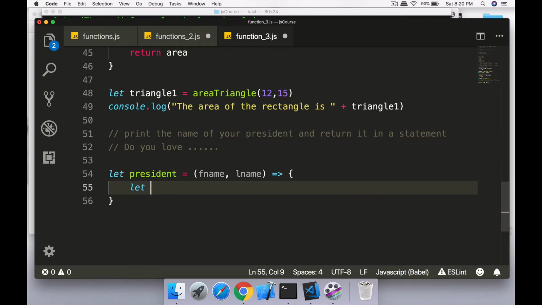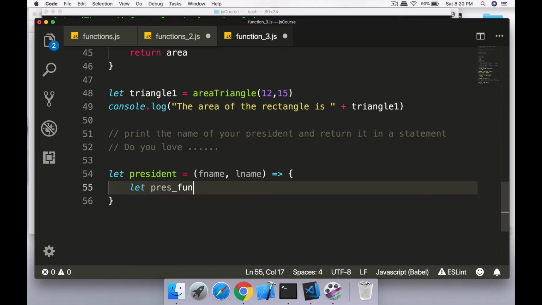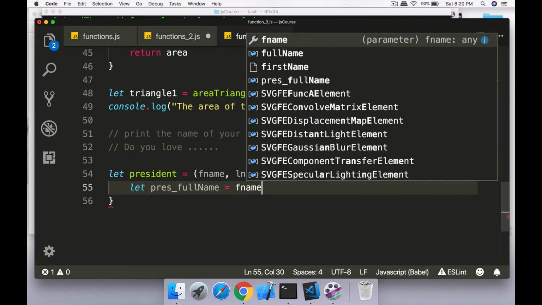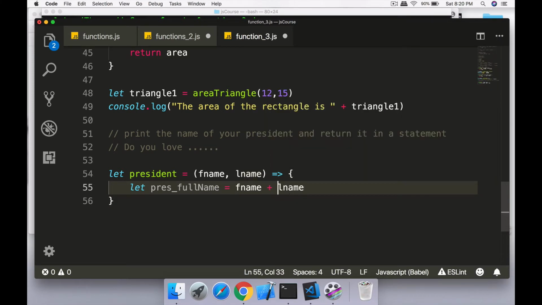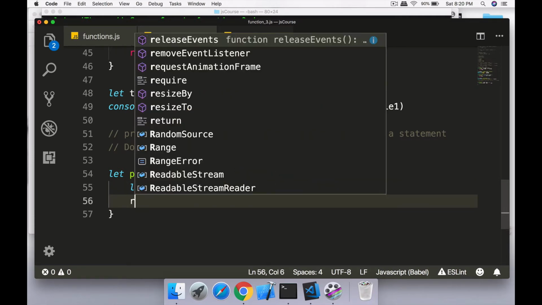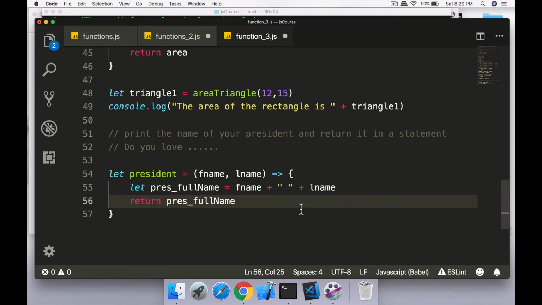Let's call this president full name equal, we concatenate first name plus last name with some space in between. Okay, so this is how we do it, and then we return president full name.